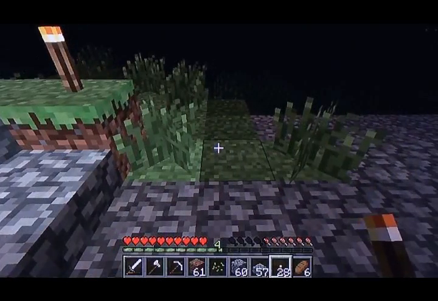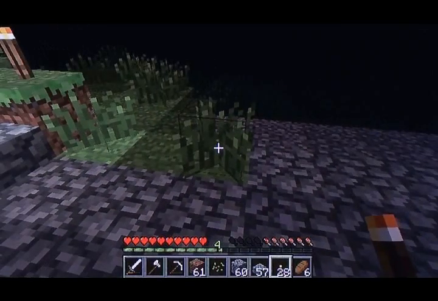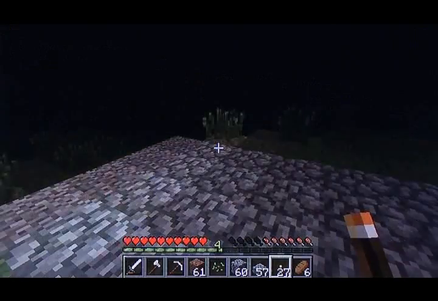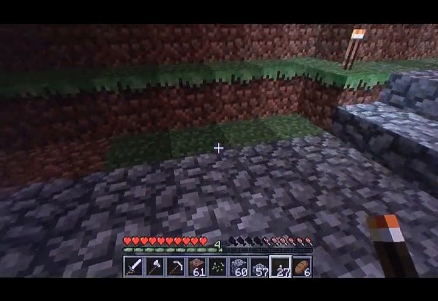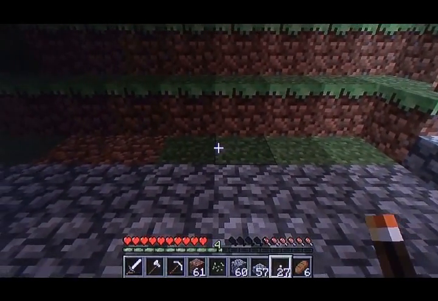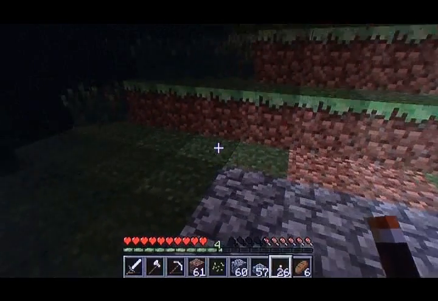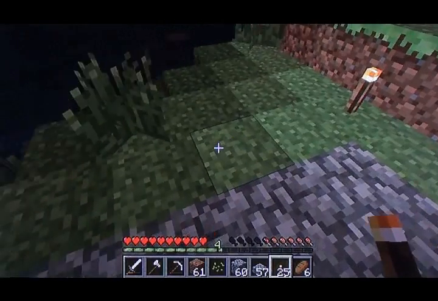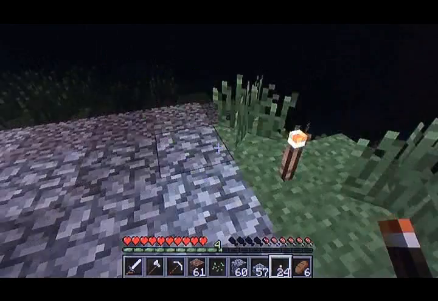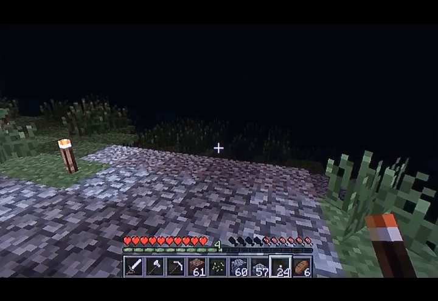He's a kid that plays on an older Mac, and he has terrible frame rates as well, but not as bad as this. But you get the idea. It runs like crap.